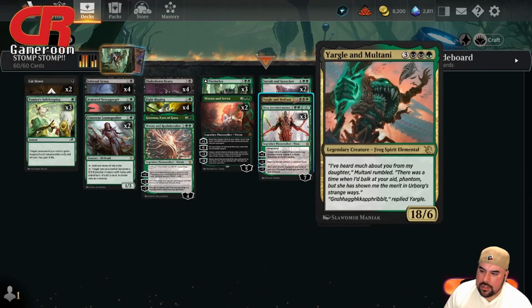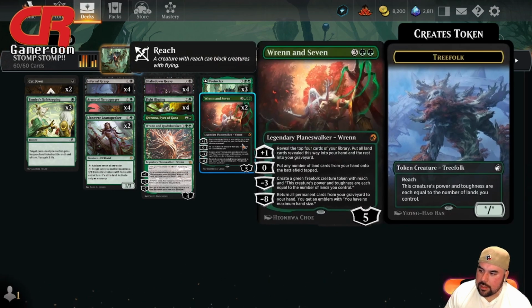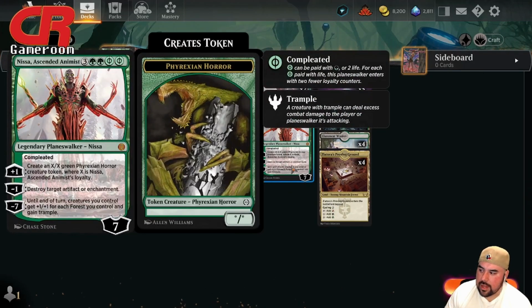I have 1 Yargle and Multani. It's a 3 black green vanilla creature. That's an 18/6. So you put a +1/+1 counter on this bad boy, give it trample. It's pretty gross. We have Fight Rigging in the deck, so we're constantly putting +1/+1 counters on a creature. We want to try to get something underneath it. I have 4 copies in there. We want to maybe get a Ren, maybe one of our Vorinclexes, one of our Nissas out there.